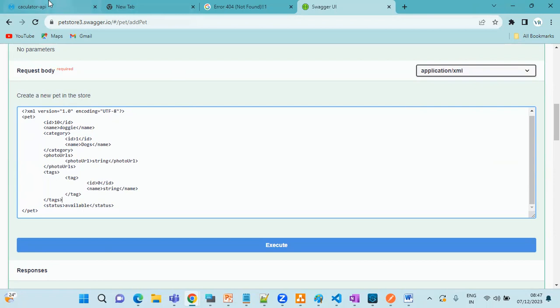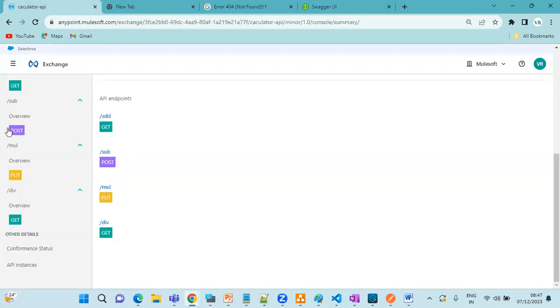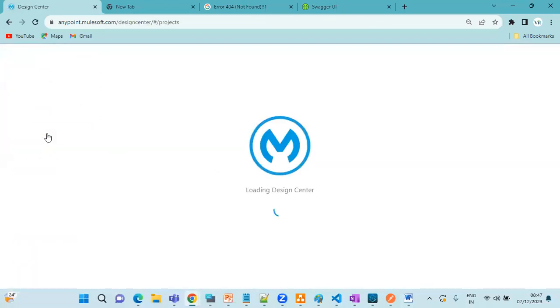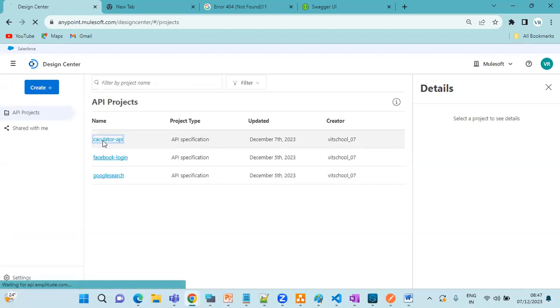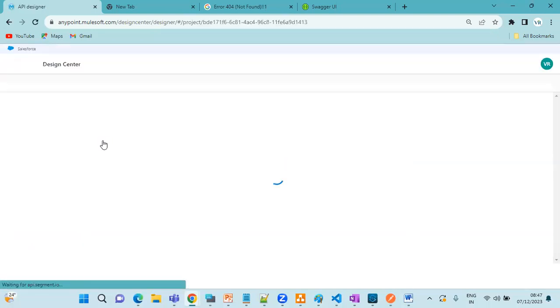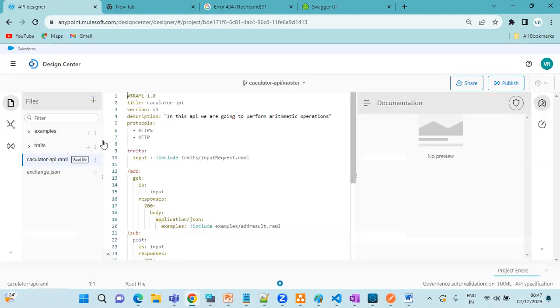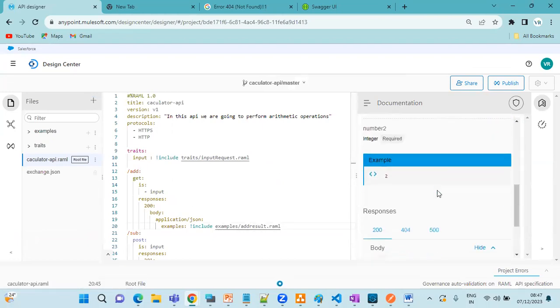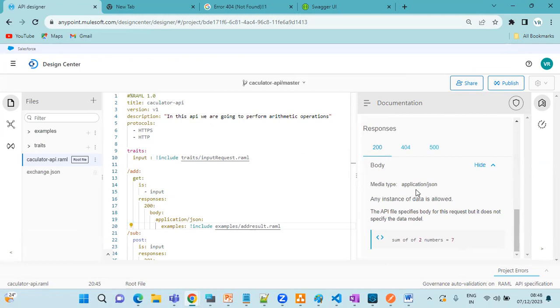Here, for one case, I'll make it application/xml. So here, add result. If you go with add result, what kind of results are you seeing?